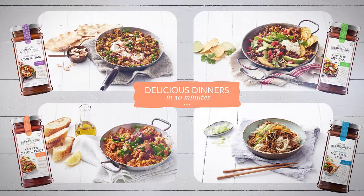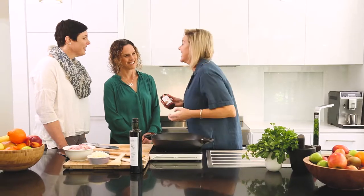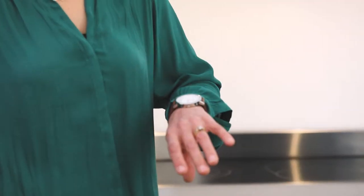I just want to show you a new range of Beerenberg products that we're bringing out. We're going to cook one of them today. 30-minute meal base, rich and rustic, simple, generally easy. 30 minutes? Yes, and you'll see. We'll cook it today. Because I know I'm skeptical with that sort of thing too. You can set your timers if you like, if you're skeptical.